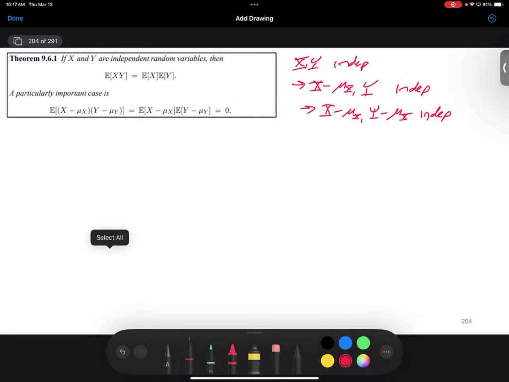This is extremely useful. The expected value of a product is the product of the expected values. Is this always true? Give me an example when it's not true. So when is the expected value of a product not the product of the expected values? Yeah, when y is x, the only way that it could be true is if x is always 0, or maybe always 1, or maybe always -1, something like that.